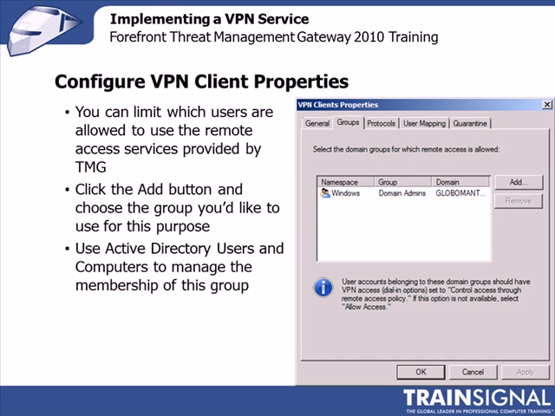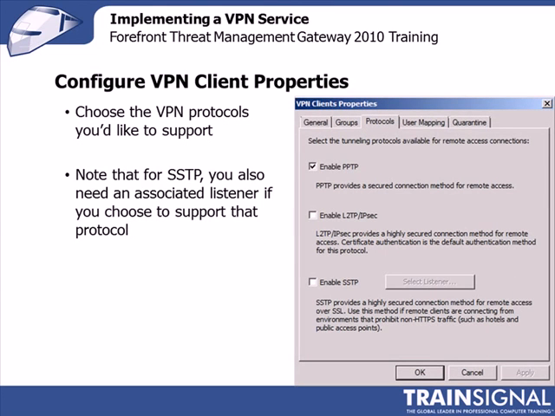You then manage group membership via Active Directory Users and Computers, and this is a pretty common security methodology. Rather than putting individual usernames into a screen like this, you use groups so that other people can manage those group lists for you. Basically, you're delegating the authority a little bit so that you don't have a single point of failure anywhere along the line, and you're using a common set of tools to define security parameters across the organization. In this case, those security parameters or those memberships are being defined in Active Directory Users and Computers.